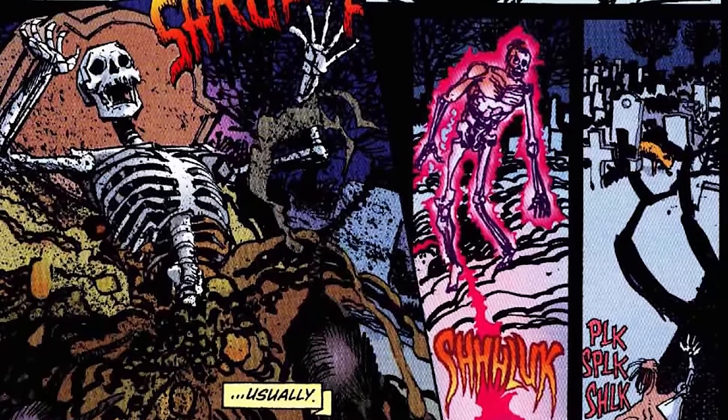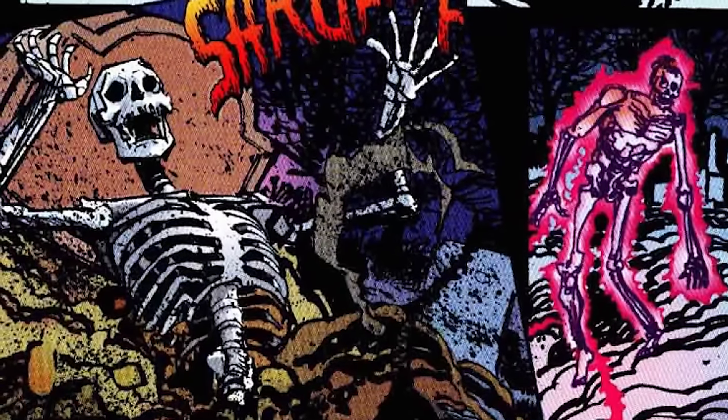Meanwhile at Vesper's grave — which has a gravestone, meaning everyone should know he was dead — his skeleton blasts out of the ground. He absorbs life essence from a rat, then a cat. Simon Vesper reconstitutes himself, gets some clothes, goes on TV, and announces he's back and feeling better than ever, ready to inaugurate the tower. Batman sees this on TV and is flabbergasted. Spawn also sees it on a wall of TV screens in the city and realizes: 'I killed that guy — he's back.'